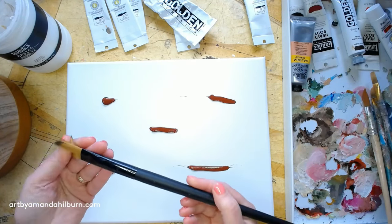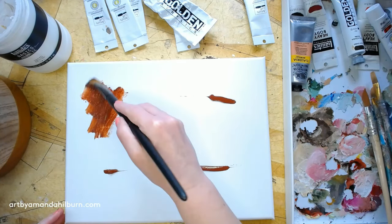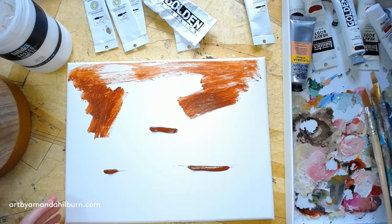I'm going to get a bigger brush and wet it. This is going to be our underpainting.